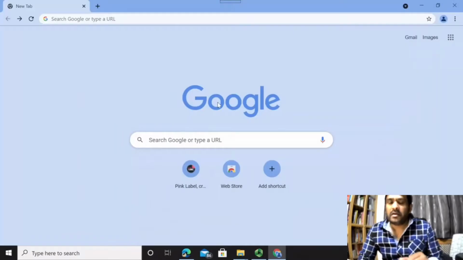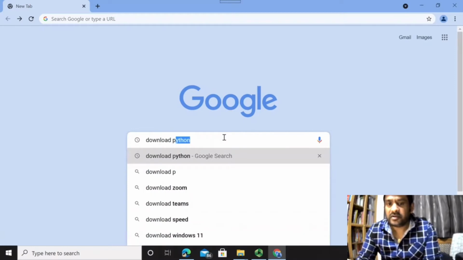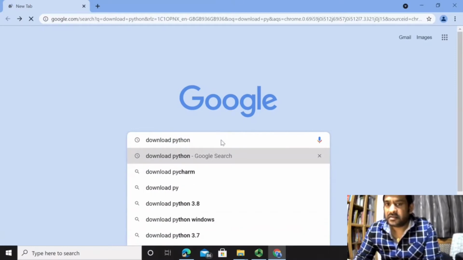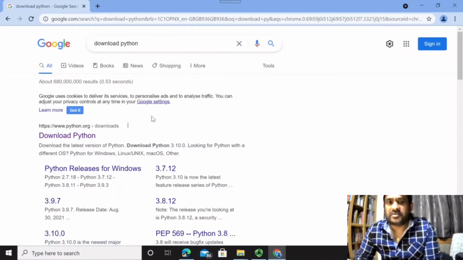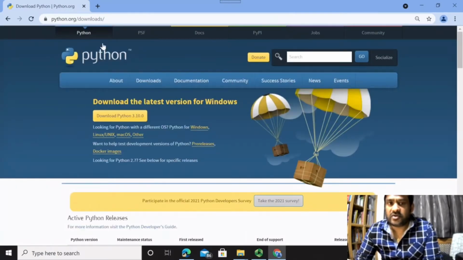Let's start. To install Python, in your web browser, you can type download Python. So you get a response, that is python.org, the official website for Python. When you click on it, it would take you to the official website.